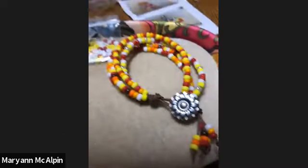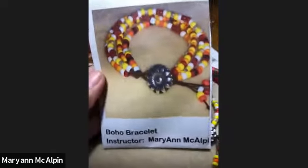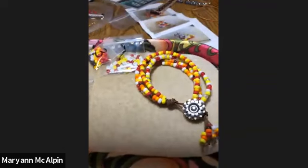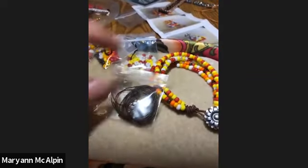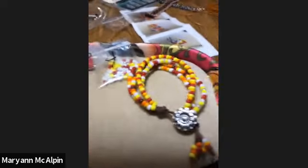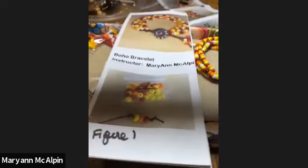So this is what we're going to be making. You got a packet with the instructions in it, and it's pretty detailed. It gives you the configuration of each strand. There's 4 strands of leather, and what we're using is a bead button, 0.5 millimeter leather, and these little packets of beads, which are labeled 1, 2, 3, 4, which go back to the pictures. Here's figure 1. I'll just open this up, figures 2, 3, and 4.